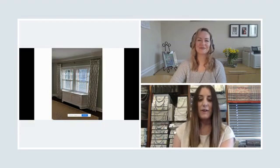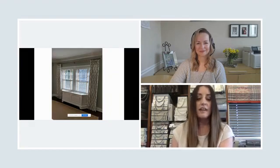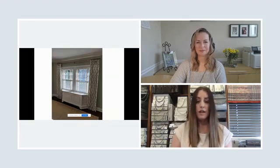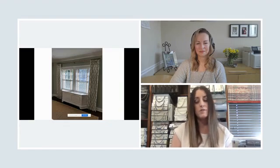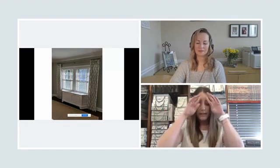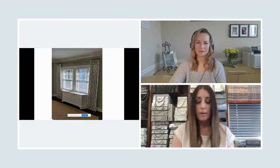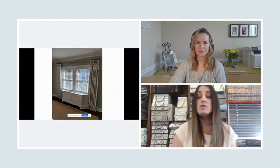So here we go. Okay, this is a project that we did for decorating interiors for Campbell Minister. And here is an example of when you can mix wood blinds with drapery panels. I know sometimes I run into clients who are afraid to mix a wood blind with the soft treatments. How is it going to look? Is it going to be appropriate? Because the wood blind often has the reputation of just being a basic blind. And especially this is in a dining room, and the clients already have the wood blind, so it was something that's functional, they serve their purpose, and we're adding our pretty with the drapes.